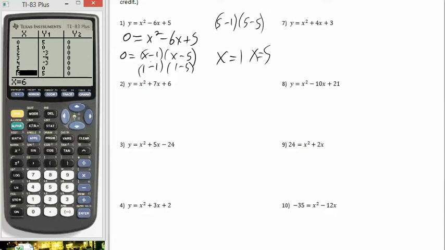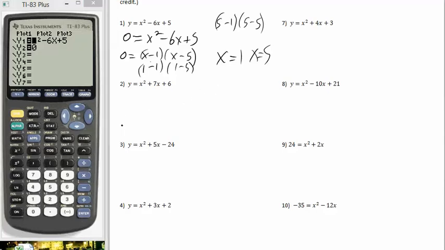All right, so let's do the next one. So we have x squared plus 7x plus 6. So we're going to do our box. X squared, 6. So factors of 6 that add up to 7. That's 6 and 1. So that's positive. So 6 plus 1 is 7. So that's good. So we have our x plus 1 and x plus 6.